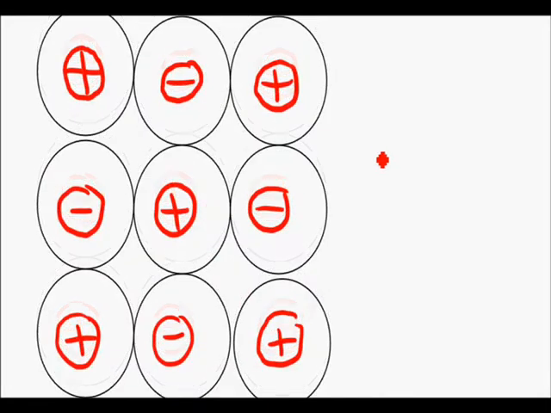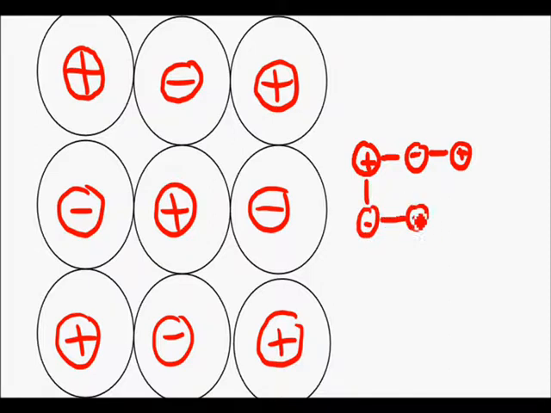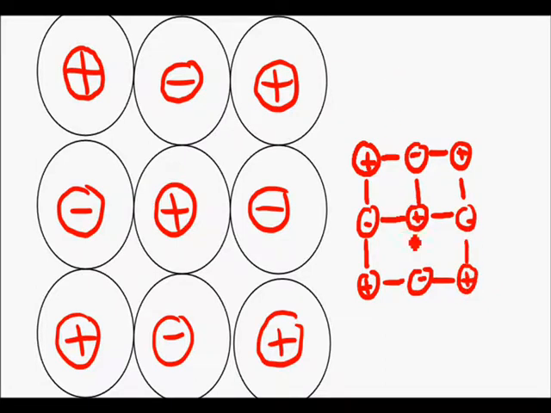Now remember, if you want to talk about the properties, it's good to remember that this happens in 3 dimensions. There are many strong ionic bonds. The structure is going to create itself in 3 dimensions. The positives are going to go next to the negatives in this lattice work. But remember, when you've got these millions of particles all coming together, they will form behind and in front as well. So you'll end up with a 3-dimensional structure just like this.